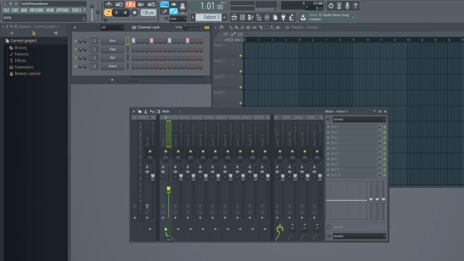Okay, and I increase the volume here, so I would still hear the sound in the master because it goes from track 1 to track 100, and then if I click track 100, it goes back to master, right? So now let's see. See, you see the audio indication here. Now let me turn this off. Okay, you see the audio indication here. Okay, and you don't see the audio indication anywhere.